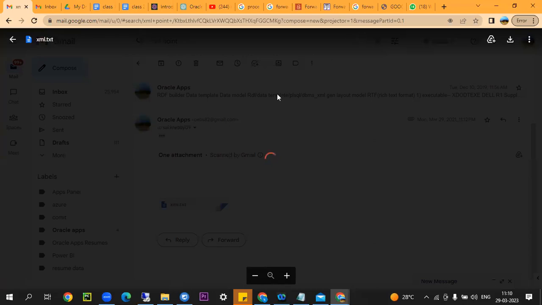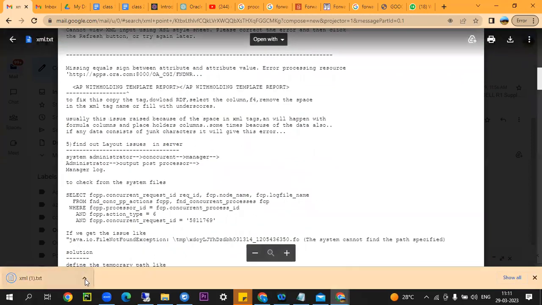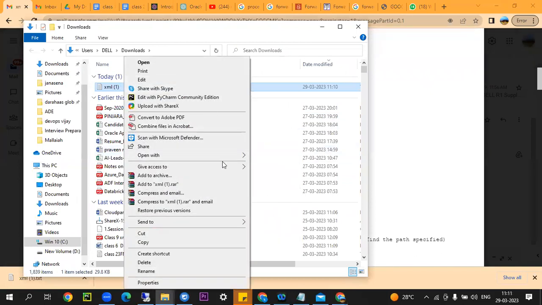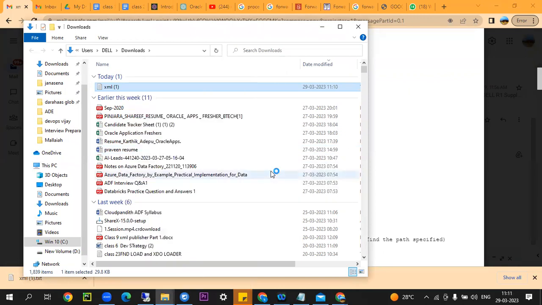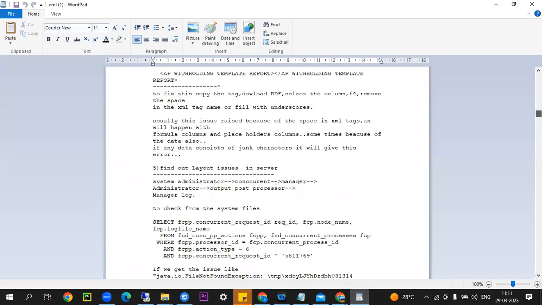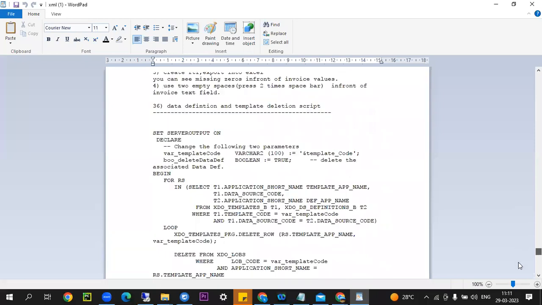We have XML Publisher, so many points. I'm telling all complicated points initially, okay? Small points we can finish in two sessions. It's a big set of notes actually. Whatever I felt difficult, that I am focusing on initially. So each and every point, practically what issues we faced, what are the syntaxes.